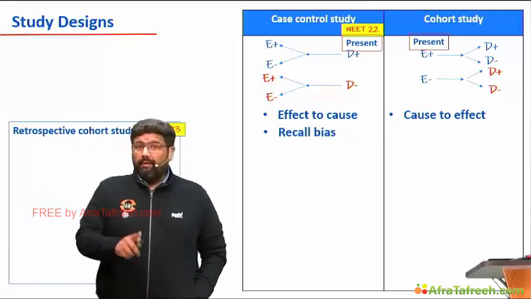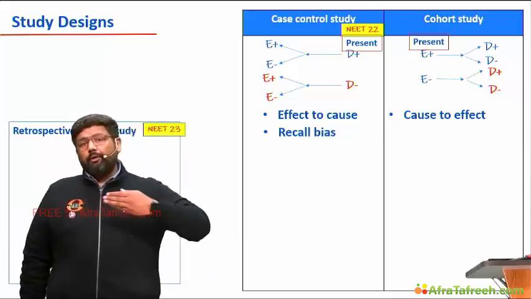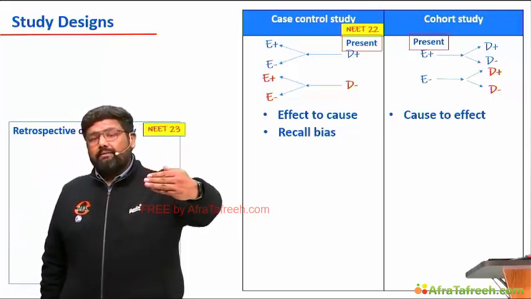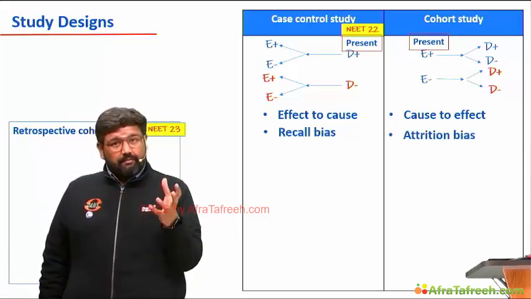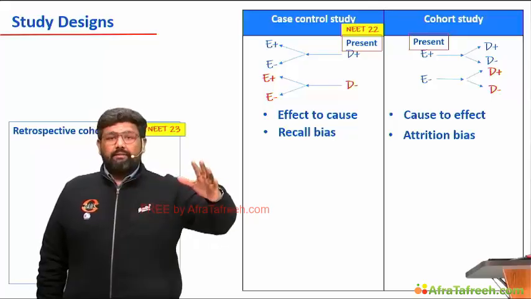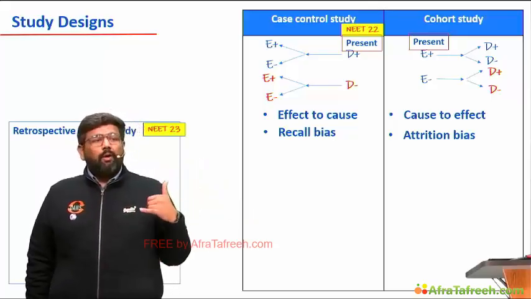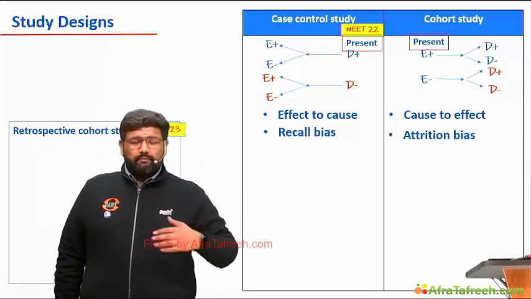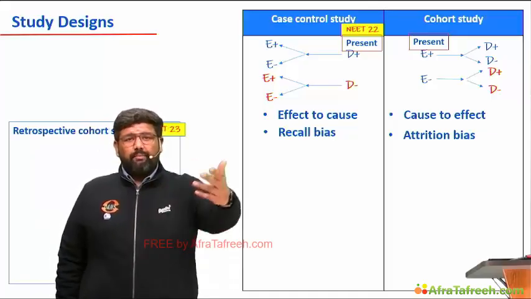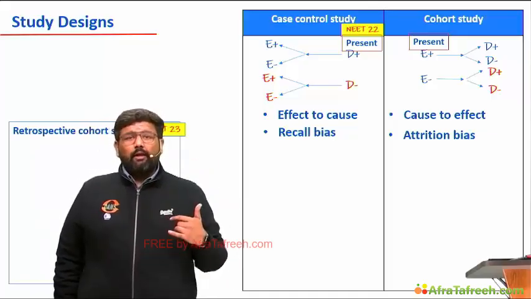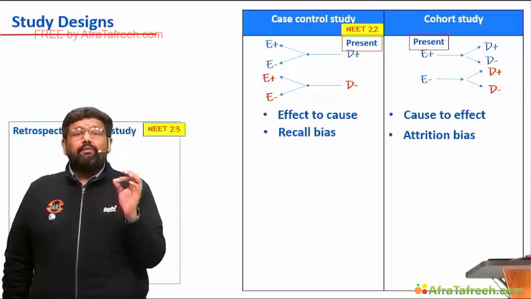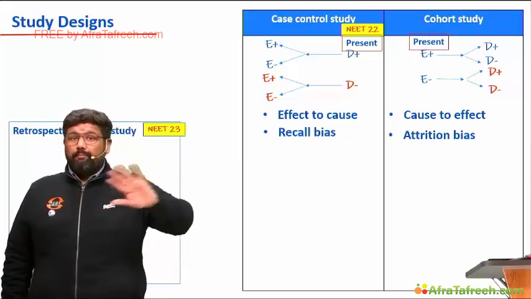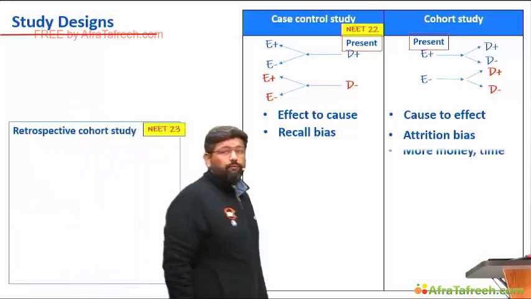But the problem in cohort study is I'm going to follow them for 10 years. There can be lost to follow-up. What is attrition bias? People left the study. What we do is a follow-up at 1 month, 3 months. We call them, asking them to come for follow-up, and they are not picking up the call. Some of them died. Attrition bias is lost to follow-up.